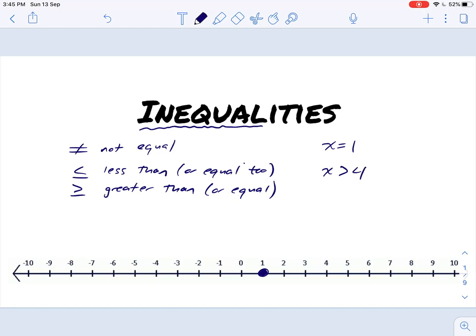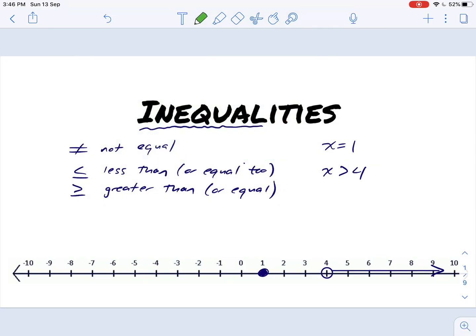Okay. Well, I'm going to go to 4. Now, I don't want to use 4 because 4 is not greater than 4. So I don't actually want to use the number 4, but I could do 4.1, or I could do 4.001, or as long as it's just a tiny bit above 4, it's going to make it a true statement. So the way that you show that is I would go through and on my number line put an open circle at 4. Okay, and that shows that that's kind of where it starts, but I don't include that number. And then I just go off to the right, because these are all the numbers that are bigger than 4. 5, 6, 7, 8, and so on. So that's what x is greater than 4 would look like.